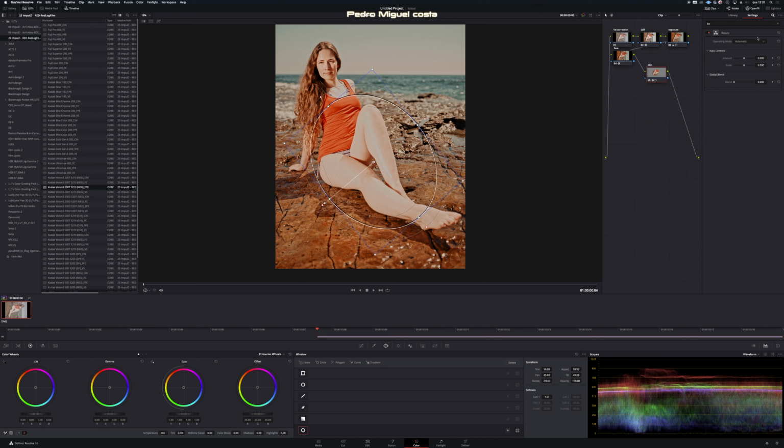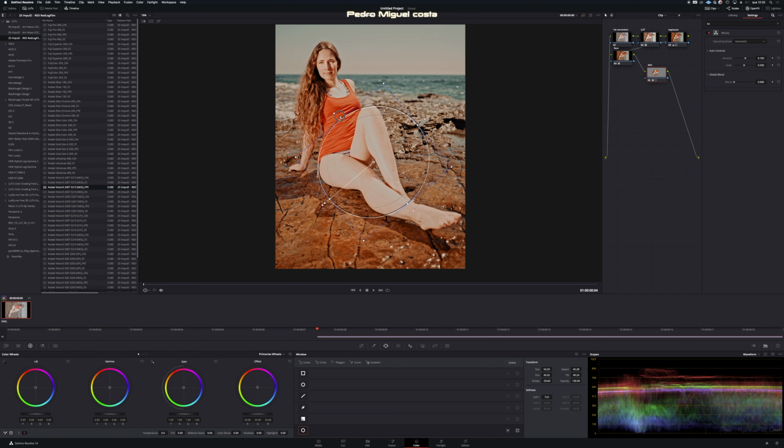There's a way to apply it, and you can increase the soft skin effect. See the legs? Increasing. They are a little bit waxed, but it's just for the purpose of the video.